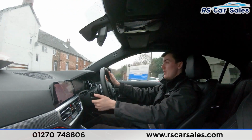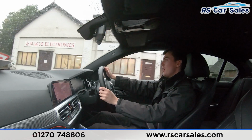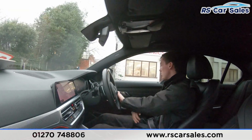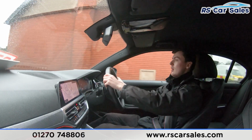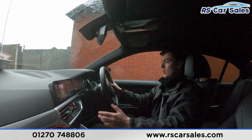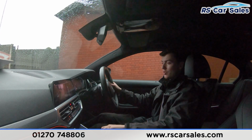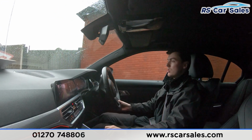Now about to take a right hand turn, so put our right indicator on, start to slow down before making the right hand turn now onto the industrial park and perform an emergency stop in 3, 2 and 1. Onto the brakes, put the car into reverse, reversing camera appears on the screen along with the parking sensors. Put it back into drive with no issues whatsoever.